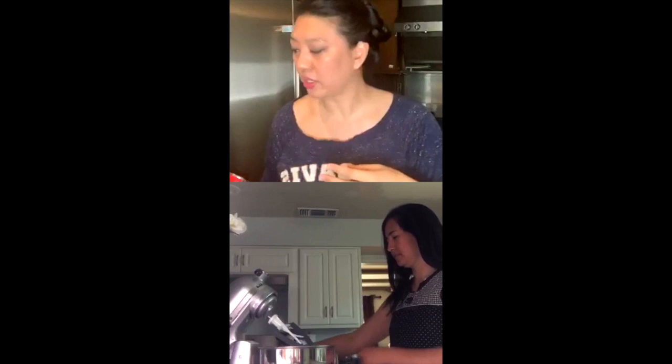Christine, are you using a nine-inch today? She's using an eight by eight — that's fine. If you use a larger pan it will spread and be a little thinner. If you're using a smaller pan like mine — nine inch — or Christine's eight inch, it's just going to be a little bit thicker. I personally like thicker bars so I'm going with the smaller pan.